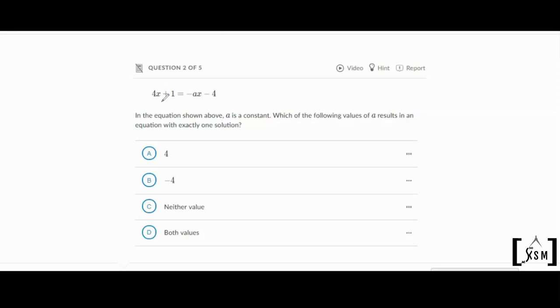So we bring the constant to the other side and we bring 4x to this side. So what do we get? We get 1 plus 4 is equal to negative ax and negative 4x. 1 plus 4 is 5. Solving negative ax, negative 4x, we took x common. So what are we left with? We are left with minus a minus 4 inside the bracket.